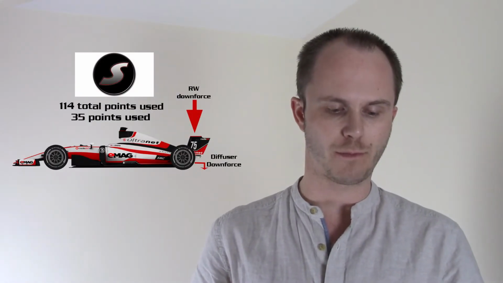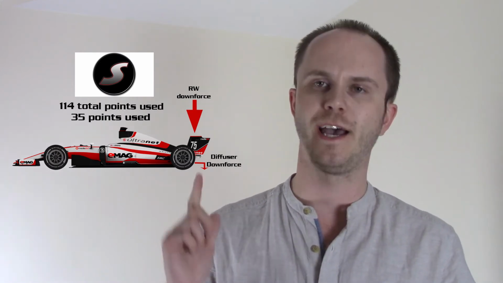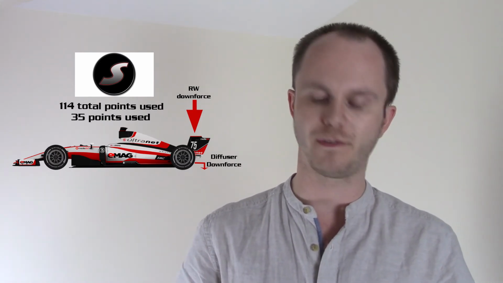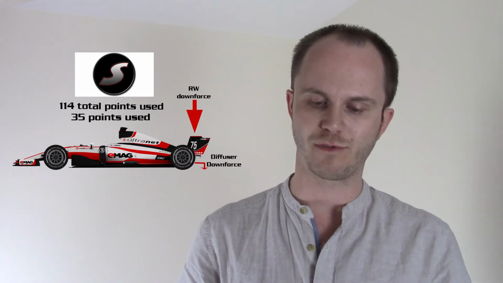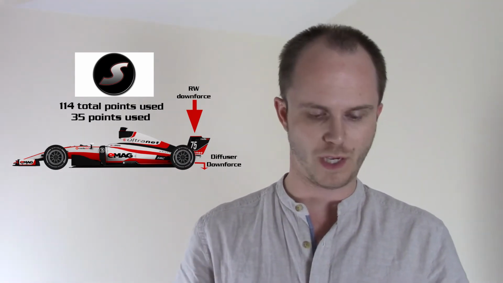Storm, second from bottom in the standings, and they did big upgrades here, so they brought diffuser downforce and rear wing downforce as well. So that's 35 points worth, so makes them up to 114, which boosts them right up to like 3rd total of anybody. Green Stripes popping up the table, but they brought no upgrades here as well, and they've got 97 points worth of upgrades in total.